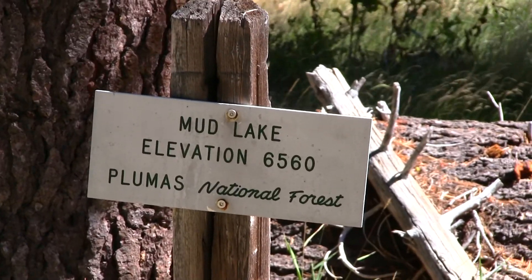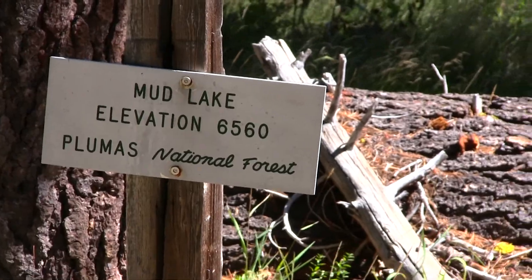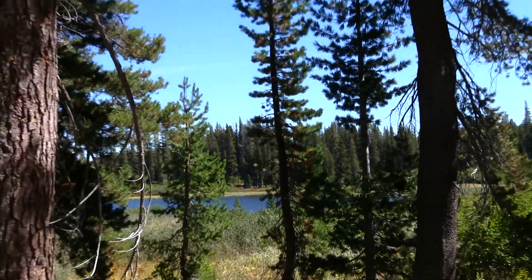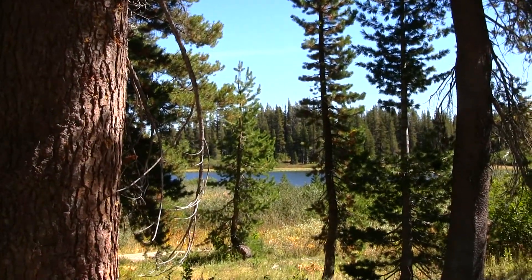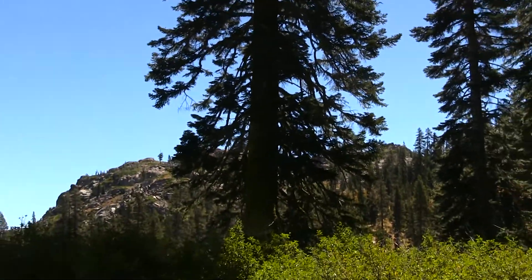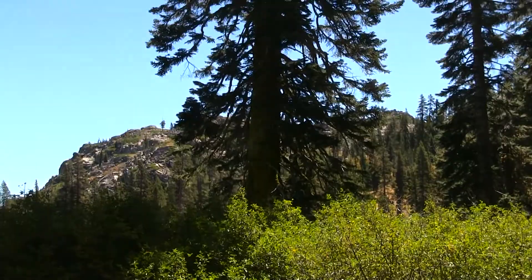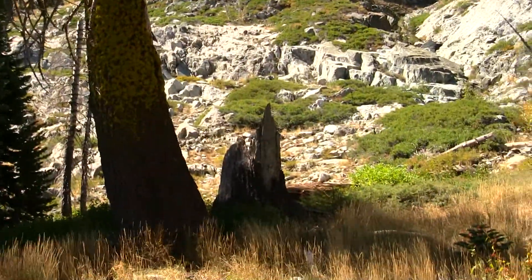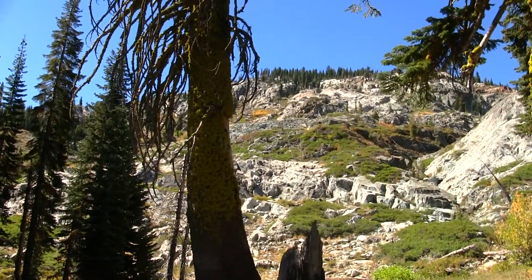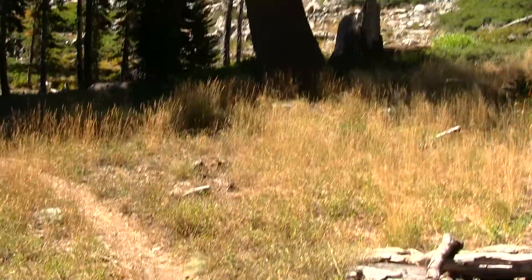Another little lake we came up on called Mud Lake — the elevation dropped about 500 feet here. Here's the lake — it's not too big. It's overgrown with a lot of shrubs and tons of trees. I just came down off this hill. Still got to get up to 7,860 feet elevation to reach Mount Elwell. You can see how much I dropped down — 500 feet basically right here to this trail.